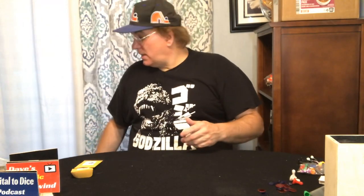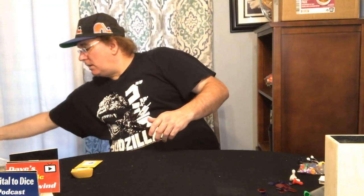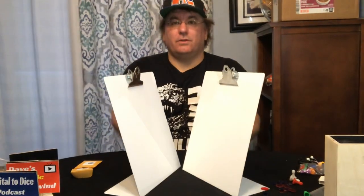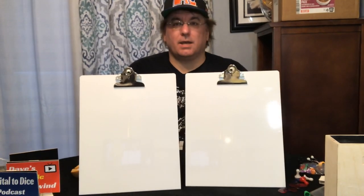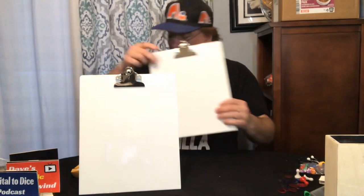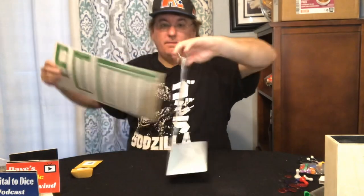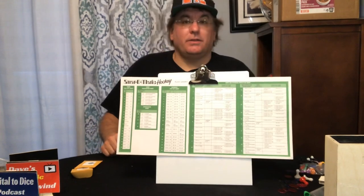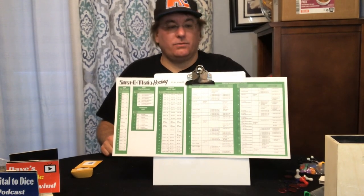And the last thing that I highly recommend are these things right here. These are just stands. I think I got these at Staples. I got two of them, and I tend to use them both. But what they are really good for is they've got a little clip, and they hold your play chart. So there's the Strat play chart. When I'm playing my Strat-O-Matic hockey, I always clip this right to this.